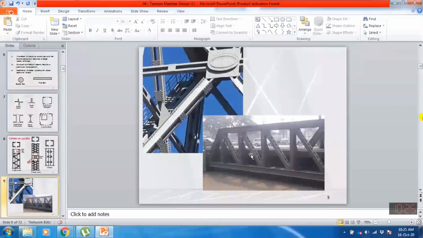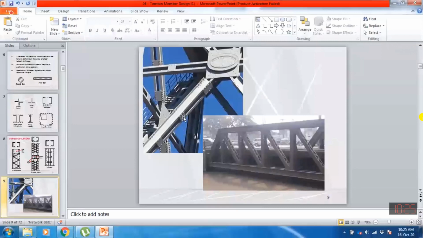Why have they made this built up? Because the load might be less, and they need a larger moment of inertia, so they are using two channels. In this example, they have used two channels whose flanges are inverted outside, and they have connected them along the length at different levels with steel plates, which are called battens. So there are many techniques to make a built-up section.